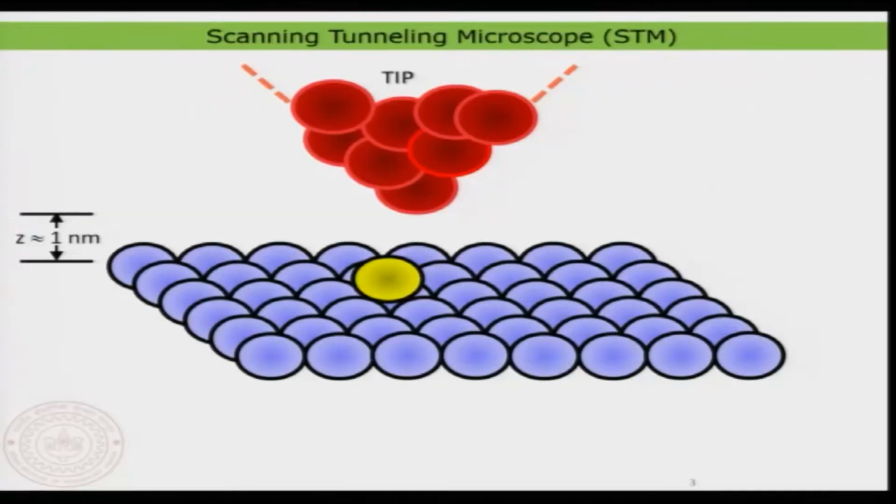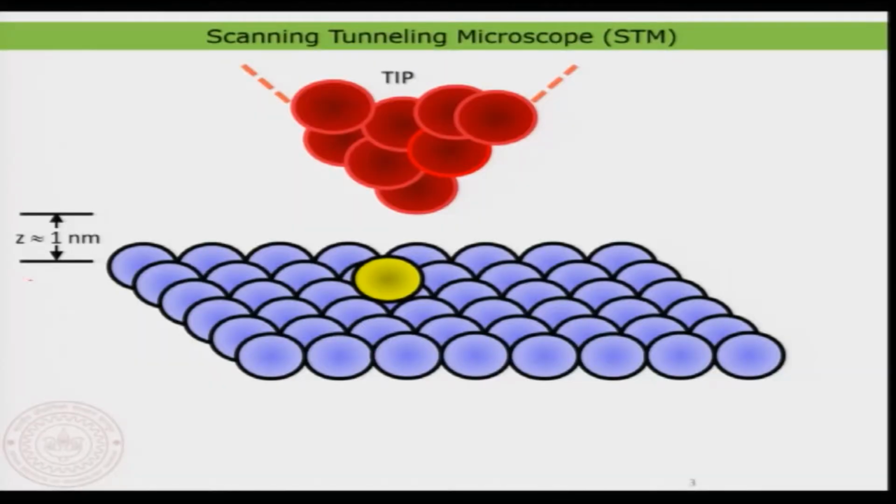Well, the most important requirement in scanning tunneling microscopy is to have a tip, but not just any type of tip. You need to have a tip which is atomically sharp. That is the most important requirement. You might be wondering at this stage, how can we make an atomically sharp tip? I will give you the tips later during the lecture, but believe me that you can make an atomically sharp tip, and that is the most important requirement to achieve atomic resolution on a surface. You will be convinced when we look into the working principle of scanning tunneling microscope.